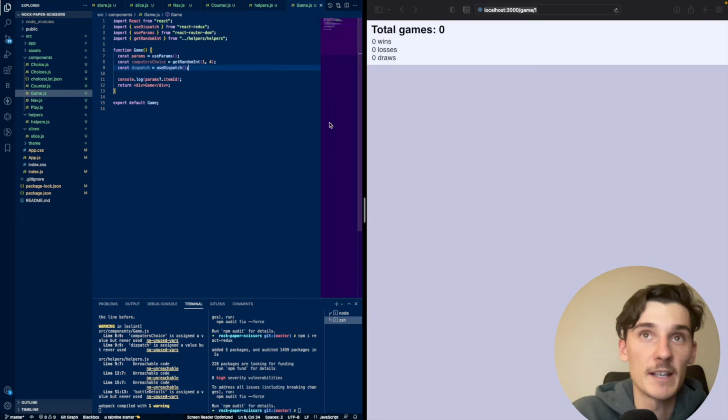So if I win the game, I will use the helper function check if won. I will have the return value, so I will know if I won. If I won, I will use the dispatch and increase the amount of wins and the total games.